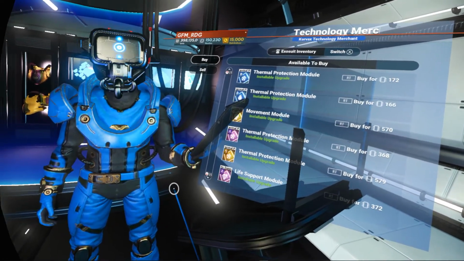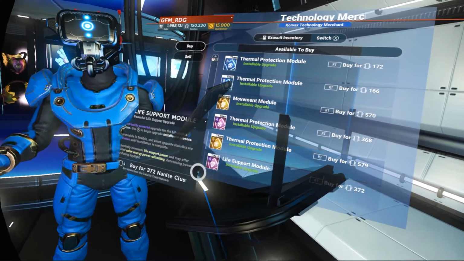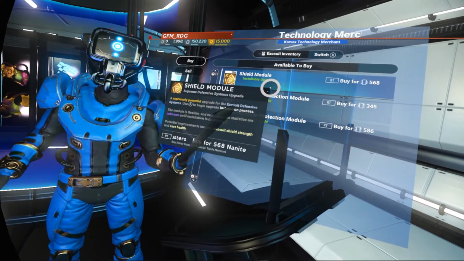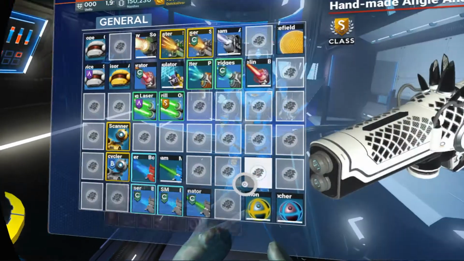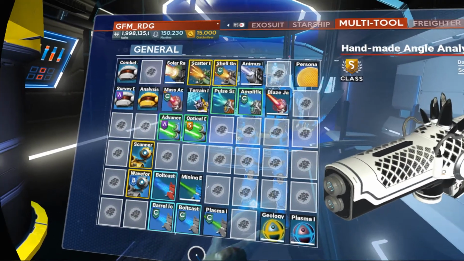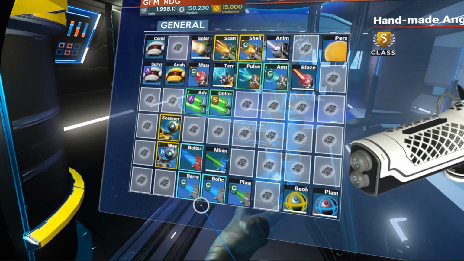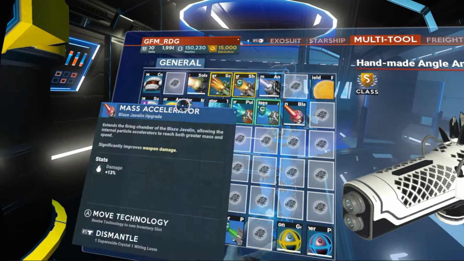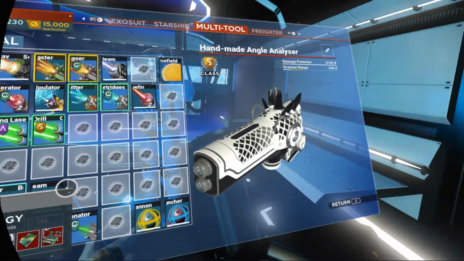And these are upgrades, a movement module, thermal protection module for your exosuit, underwater protection, shield modules. So that's all really cool. I don't even know what I got. I have some C-classes, so it'd probably be good if I bought some S-class modules and traded out my C-class modules. Yeah, that would probably be a good thing.